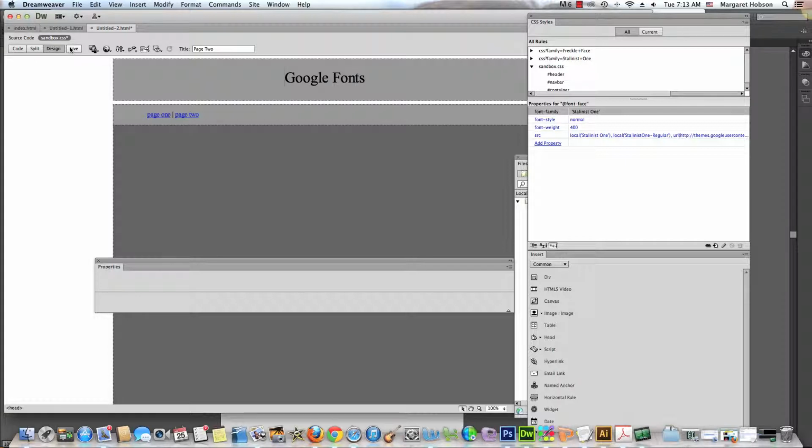Again, we go in, we choose the fonts we want to use. We take the first line. We have to link it in right within the code in the head of that page, and then from there we need to specify it in the CSS, and we can then go about and use a lot of different fonts. So there we have it, Google Fonts. This will be a place where I think, you know, things will continue to be added and continue to change.